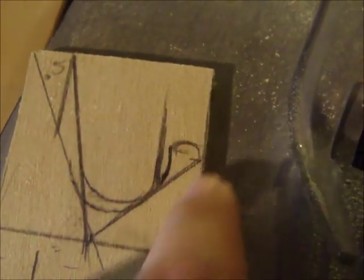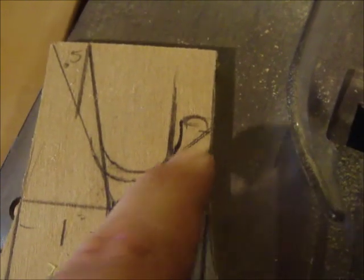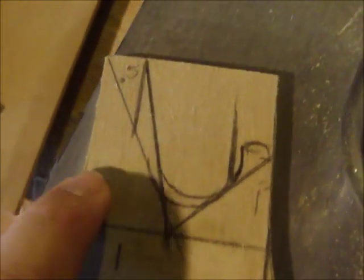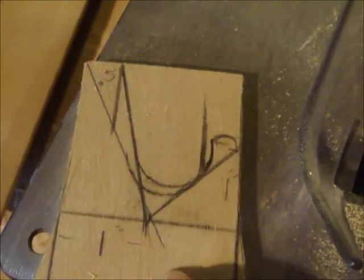Don't throw it off your workspace. And then all I did is I just brought the loop all the way up, and that'll be the lower curl, like I said, and then I'm going to curl around this top edge over, and that'll be my top. So that's what I was talking about, where it just kind of leans back a little bit. And yeah, that's what we're going for.